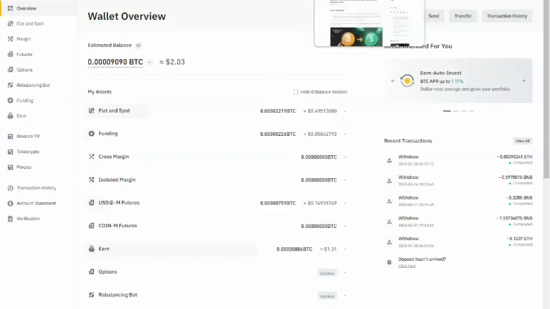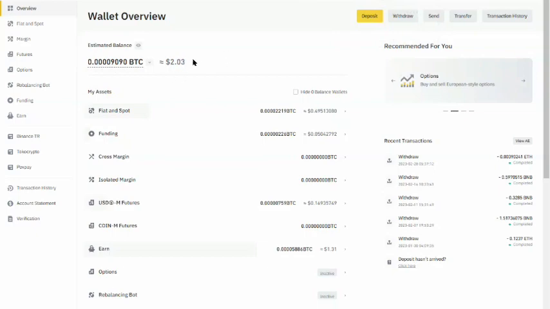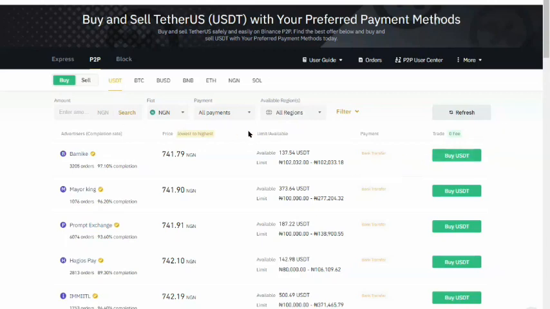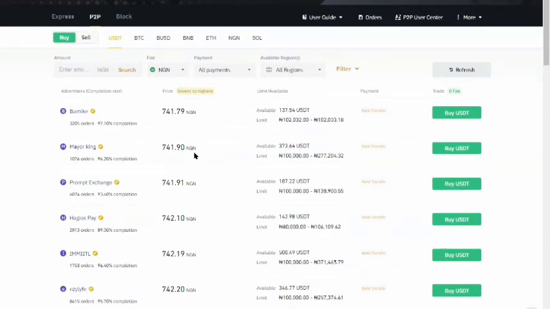Now since we do not have lots of funds here, I'm just going to go over to the P2P marketplace and select what we want to use. As a new user, we did a good overview video on key tips to know when using the P2P marketplace, but I'm still going to brush it up here. One thing you need to know, you want to select the currency you want to use. Since we are currently in Nigeria, we'll be using NGN, which is the Nigerian naira. You could decide to use USD, GBP pound, Ghana cedis, or whichever currency is convenient for you.